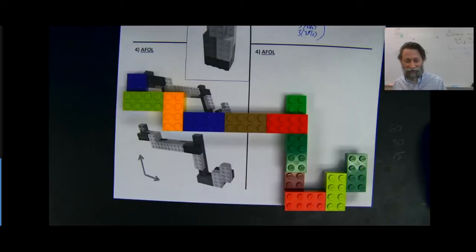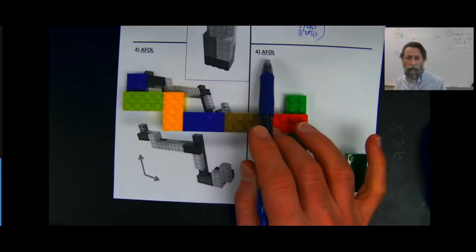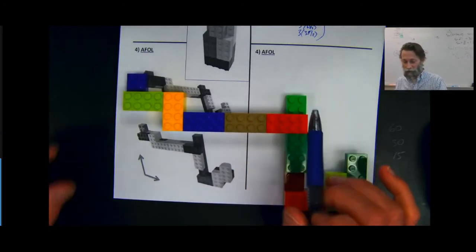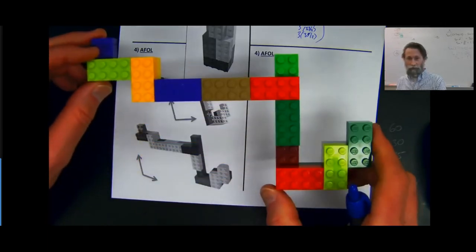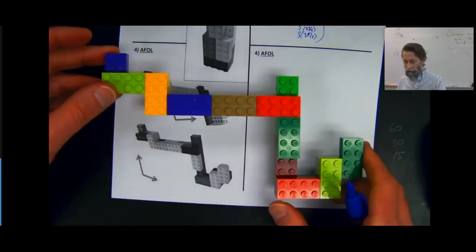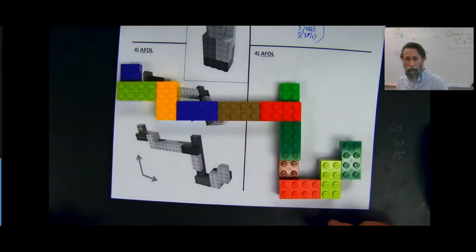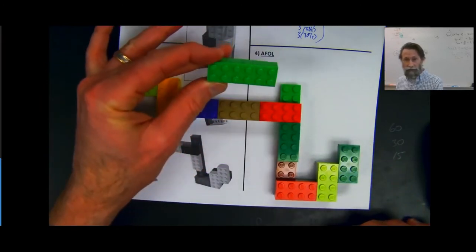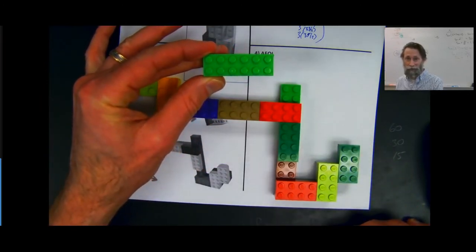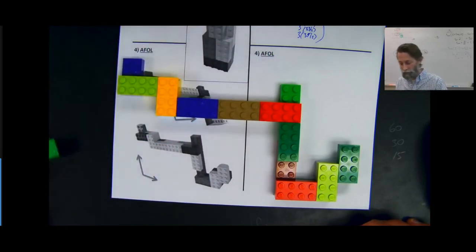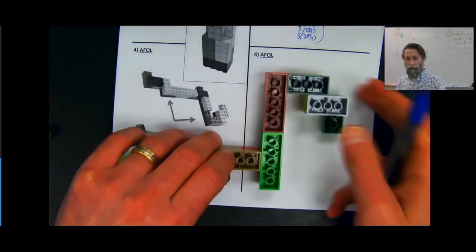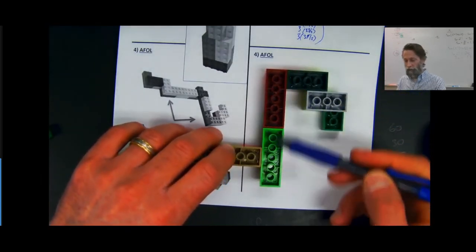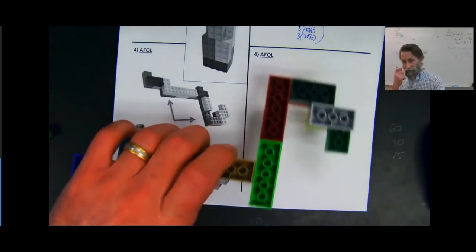Okay, so here we go. Last one. If you made it this far, this is the AFOL problem, which is adult fan of Lego. You'll notice that this is set up kind of a goofy shape here. And the only thing I probably need to tell you is that I used one new kind of piece, and that is this one. It is a 6x2 piece instead of a 4x2 piece. I used 2 of them, and they are the 2 pieces that go under this stretch here. So notice that I have the two 6x2 pieces there.